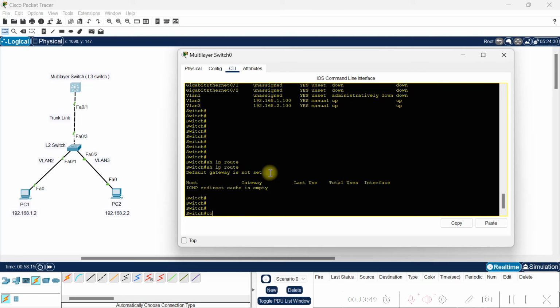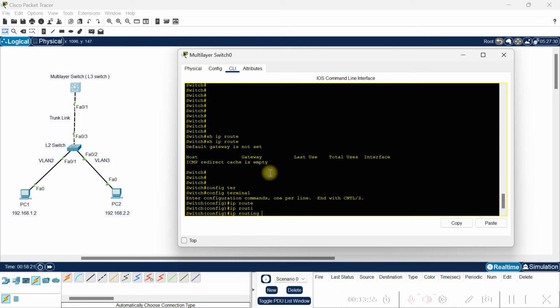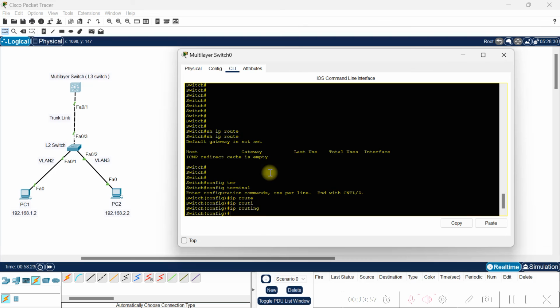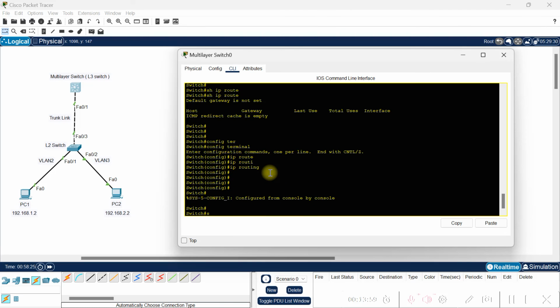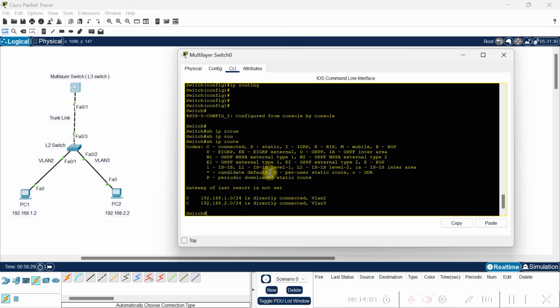So I need to give one important command, ip routing, enter. Then let me see show ip route. Here it is. We can see two routes, two networks connected on this router or this multi-layer switch.